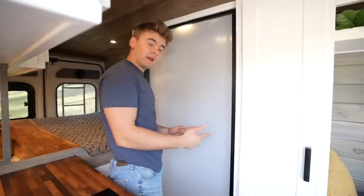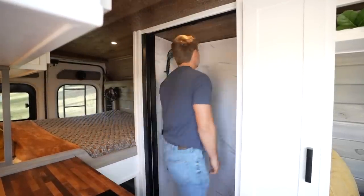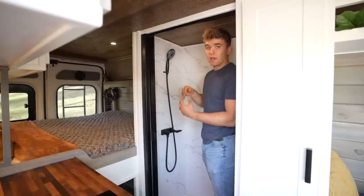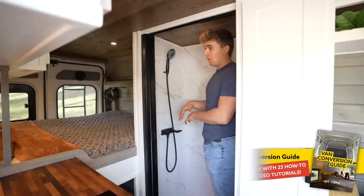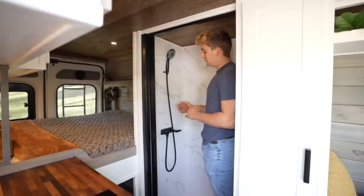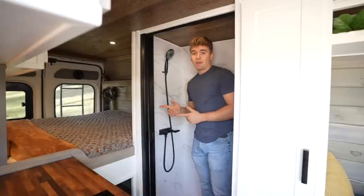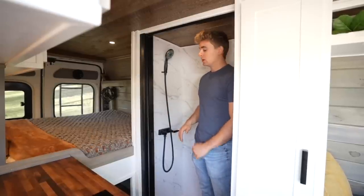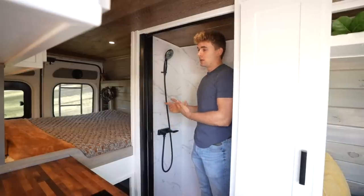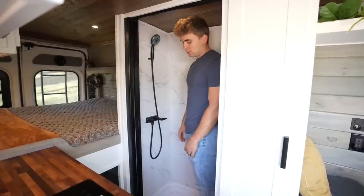Across from the kitchen galley, we have the shower. It's pretty spacious — it's 24 by 36. Inside, we use these palisade tiles. They're interlocking LVP tiles. So rather than using a full-size tile, ceramic is going to add a lot of weight to the build, so we went with this instead. It gives it a nice finished look without the extra weight. In the back, we have a 60 gallon fresh water tank — tons of storage. And then we also have a two and a half gallon hot water heater, so this shower obviously is on hot and cold water with really good water pressure. In here, we have space for a toilet — a cassette toilet. We actually don't have it yet.